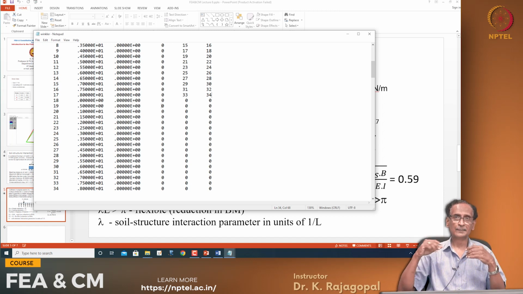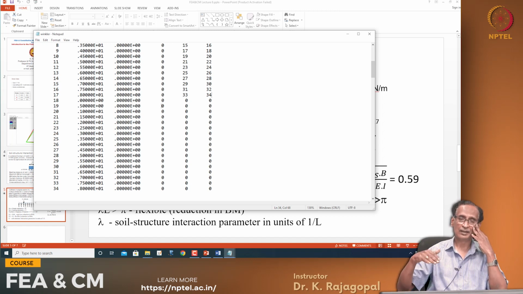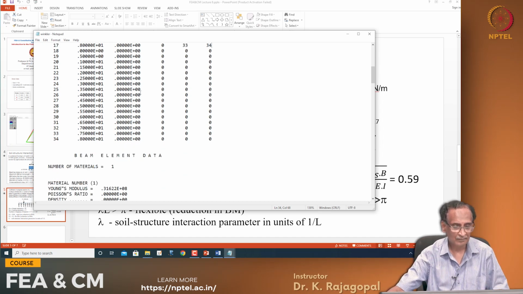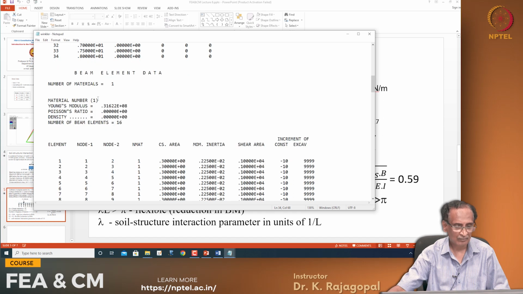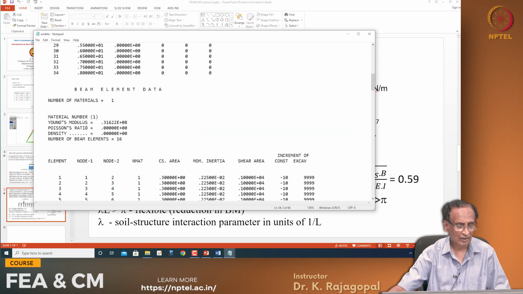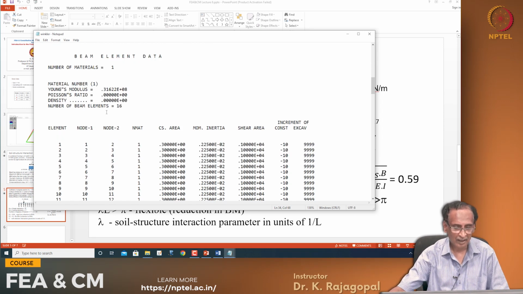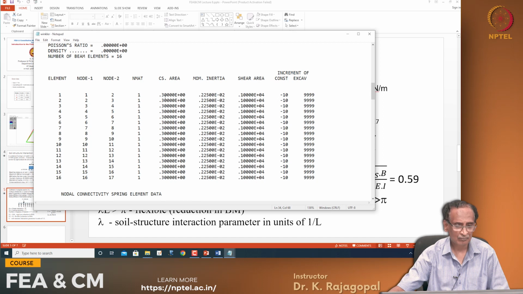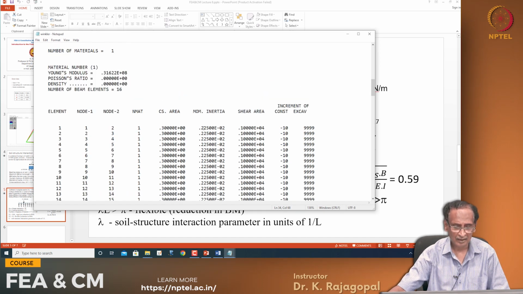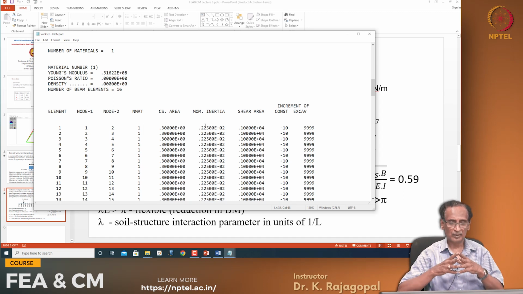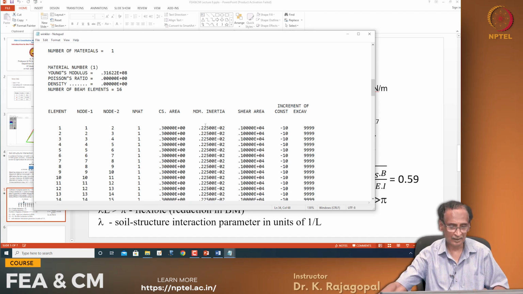And then in between the beam and the soil at the fixed end we are going to provide our spring elements. And for the beam elements, our Young's modulus is 31.622 times 10 to the power of 8 kPa, and the cross sectional area is 0.3, and then the moment of inertia that we had calculated as 2.25 times 10 to the power of minus 3.